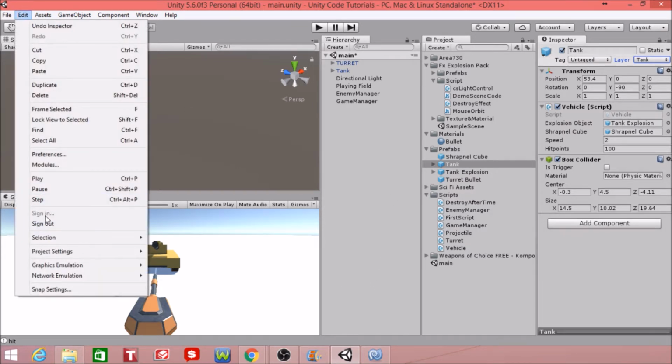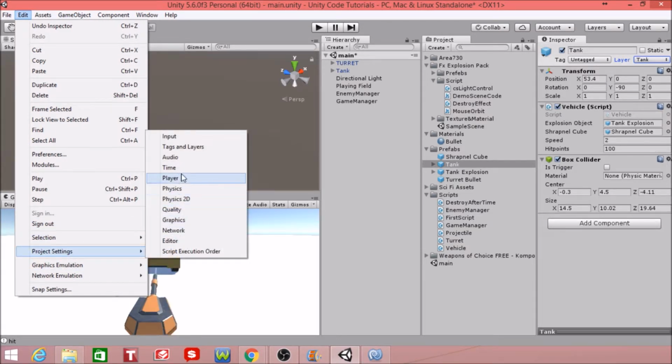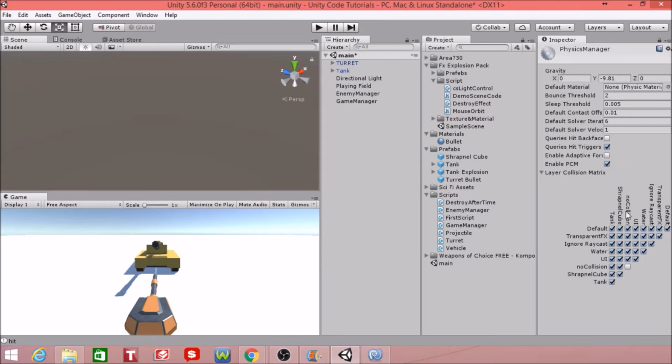Let's go back to our settings. We go to edit, project settings, physics. So look at this, here's a tank. If we go down the line, we don't want it to be able to conflict with the shrapnel cube. And then here's the shrapnel cube. It can collide with itself.